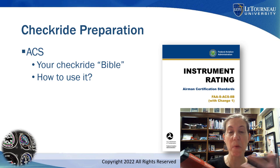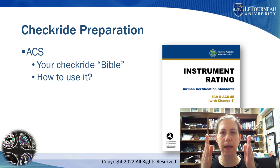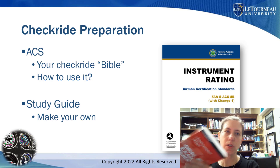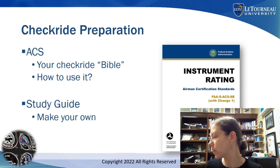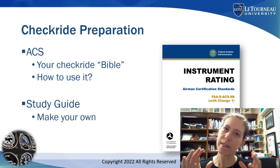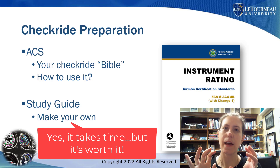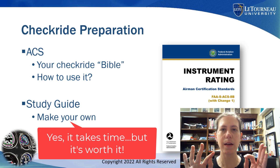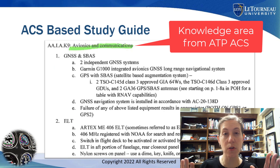The problem is I didn't write this book, so I can read it and memorize things from it. But what I have found really works to get you into the material is you take your ACS for your checkride and you use it to develop your own special study guide. Using only a pre-made book doesn't give you the full picture of learning the material. When I did my most recent checkride — an airline transport pilot multi-engine checkride in the Piper Seminole — I took the ACS for the ATP checkride and made my own study guide line by line. I typed it up in Word, but handwriting it might help too.